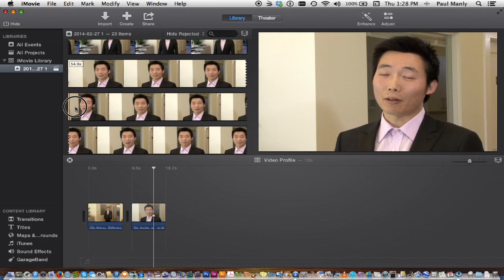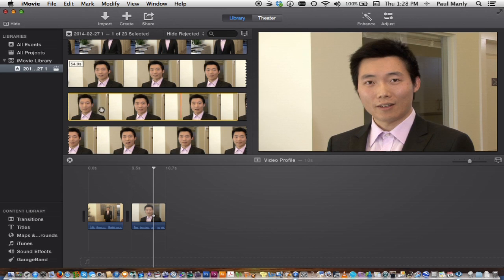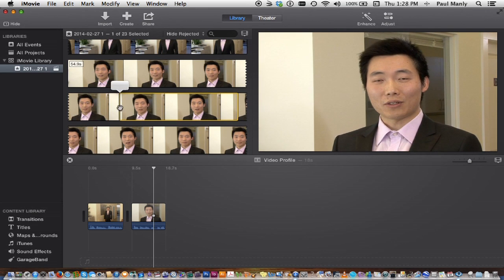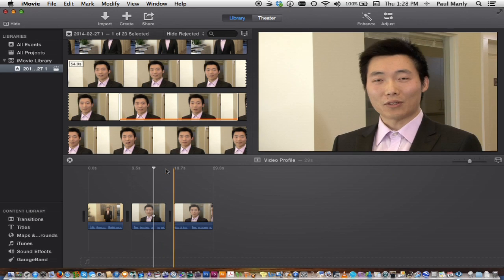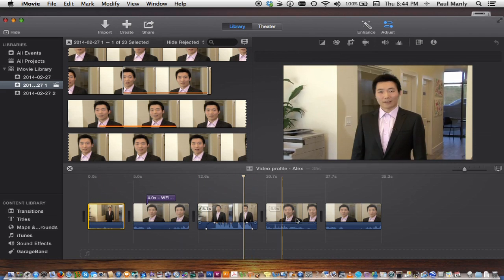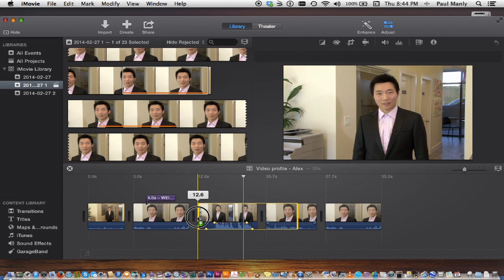You can select a clip in the Project Library and drag the yellow tabs on either side of the window to select your in and out points. Use these in and out points to help get rid of any sections you don't want. Grab the highlighted section and drag it to your timeline. You can do this with multiple clips, and once they are in the timeline, you can rearrange them by dragging them to a different position on the timeline.